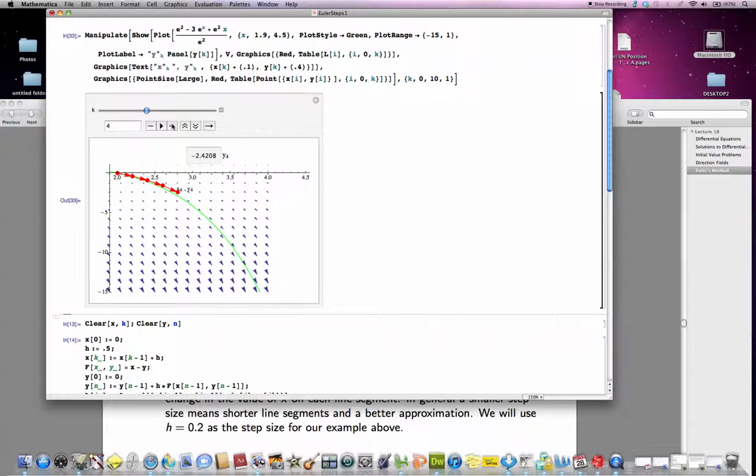From the point x3, y3, we follow the arrow in the direction field until the x's have changed by 0.2 to x4, y4, and so on. We keep doing this, and we have to do this for 10 steps before the x value becomes 4. And when it does, after 10 steps, we get a point x10, y10, and y10 is our estimate for the value of y when x is 4. You can see again it's off the true value a little bit, but that's the estimate. And so it's minus 13.5752.